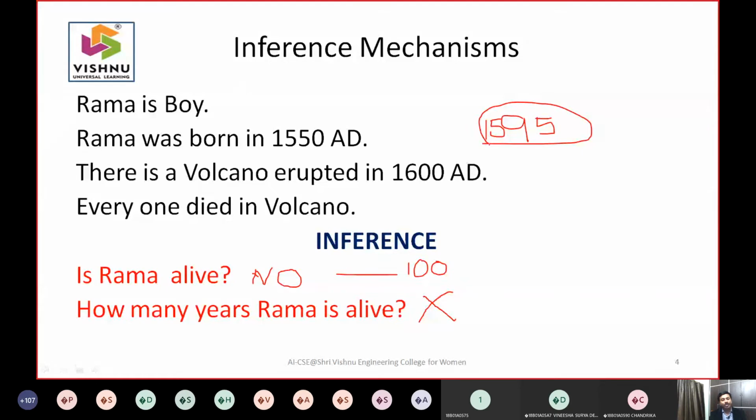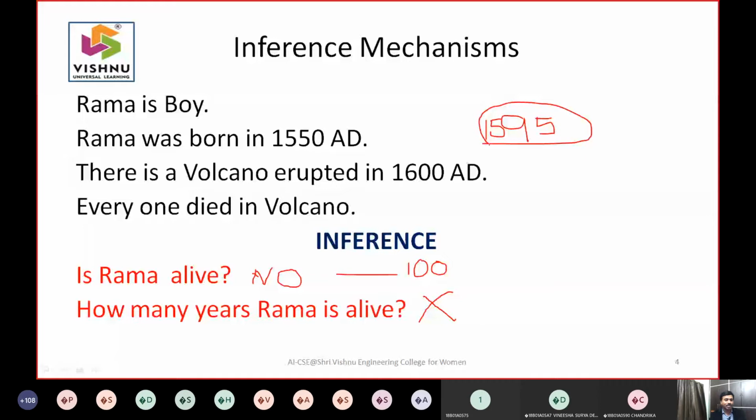But what you have done in your discrete mathematics is take a statement. That statement can be either true or false. Rama is a boy is true. There is no chance that it can have a value between 1 and 0. So every time Rama is a boy, the value is 1, that is true. Rama is born on some date or some year, that is true. So whatever you have done in discrete mathematics is facts. So every statement will be true.